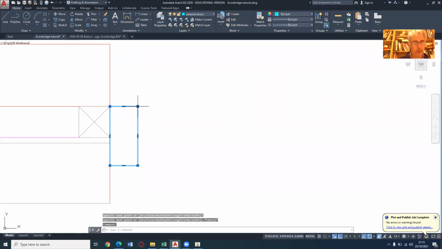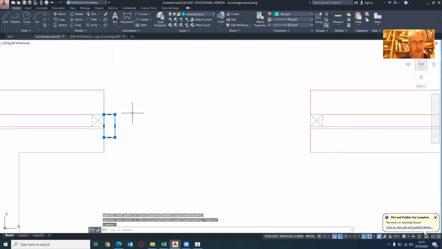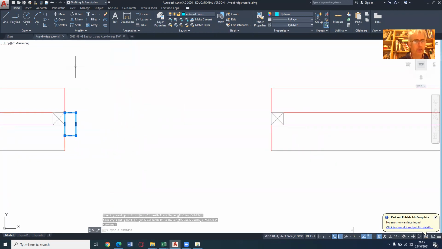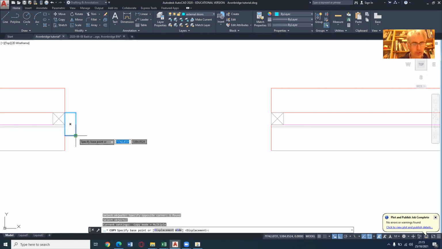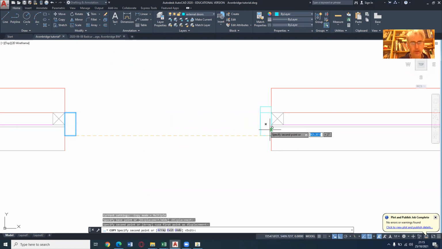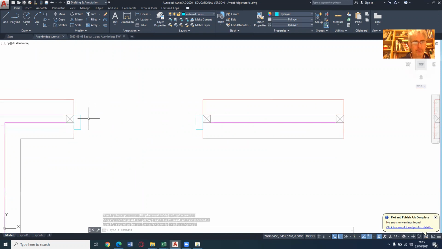So I basically made myself a rectangle like that. I can copy that across the other side now. I'm going to use this point as my control point, so I can just drag it across, copy it across to there, and then hit escape. So now I've got two rectangles, which are going to be the frame.